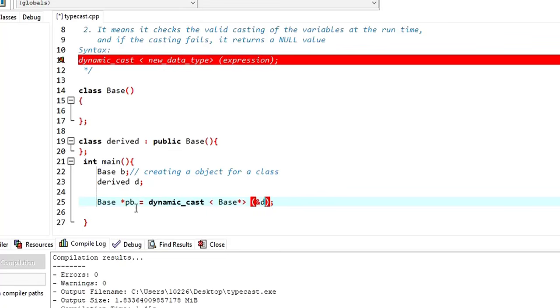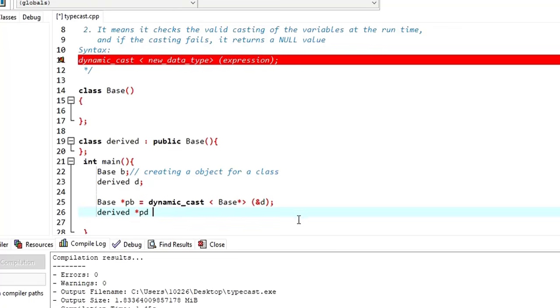Now in the next step, I am going to create the same for the derived class. So here I am going to say Derived class and create a pointer variable. Let me call this pointer variable PD because it's a derived class. So a pointer variable for the derived class, and a pointer variable for the base class. Always remember, your variable name has to be descriptive. It has to be a meaningful name, not just anything. You need to come up with a valid, descriptive variable name, right?